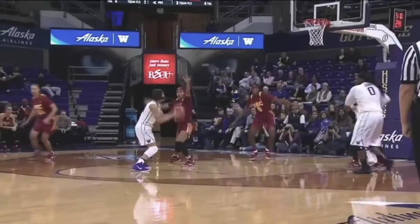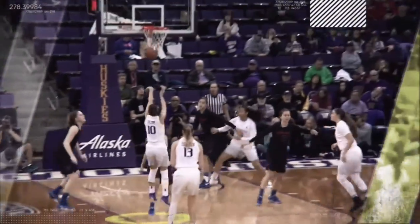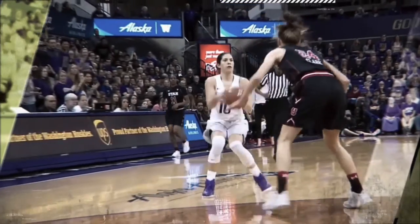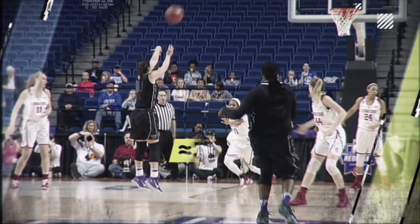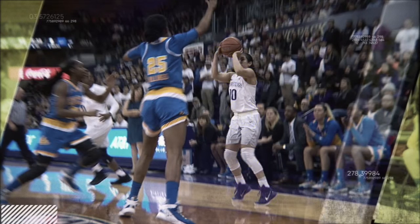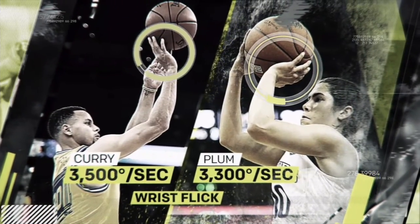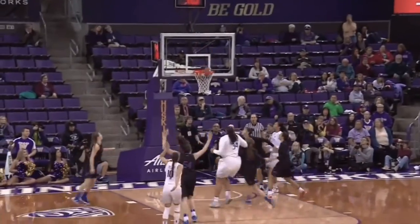Plum's shot starts from the ground up. Using a distinct hop step, she's able to set her feet and get the ball above her head in just 23 hundredths of a second — about as fast as an average human's ability to react. From there, she pushes off the ground with about 350 pounds of force. Because her shot is already locked and loaded, more of the energy moving up through her kinetic chain can be converted to the vertical velocity of the ball. And because she can flick her wrist nearly as fast as NBA MVP Steph Curry, she's able to keep her mechanics consistent from almost any spot on the floor.